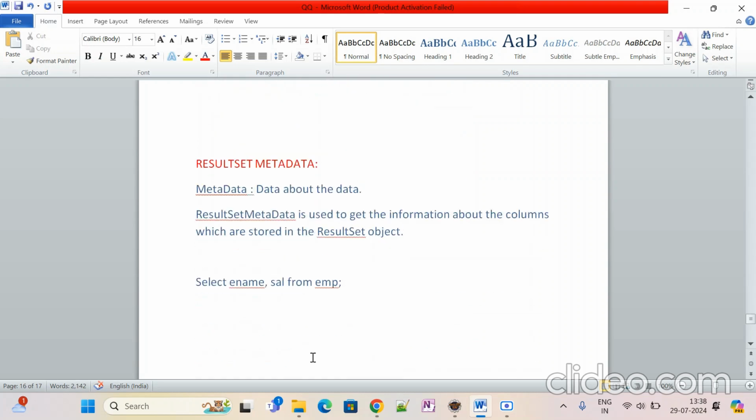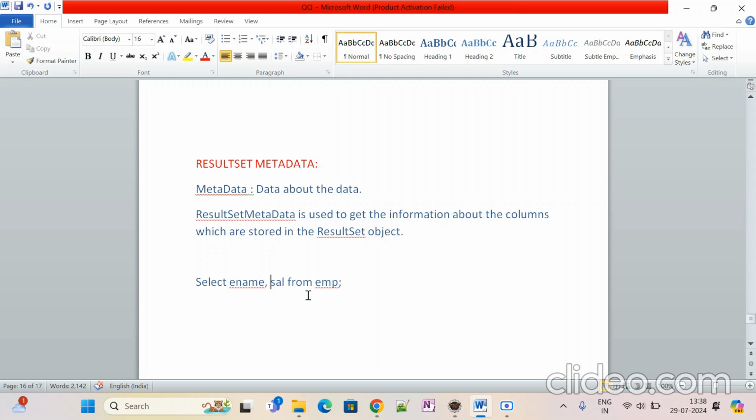So here also, instead of giving the entire thing, it will show how many columns are selected in the result set object. Hopefully you got the clarity about the ResultSetMetaData.